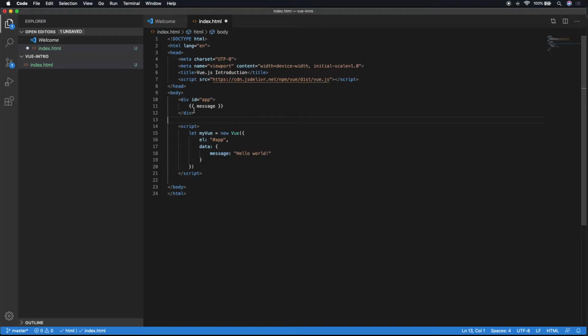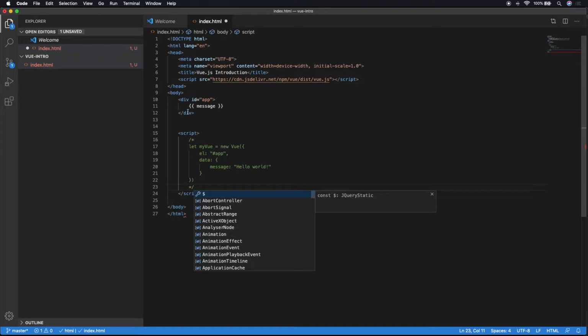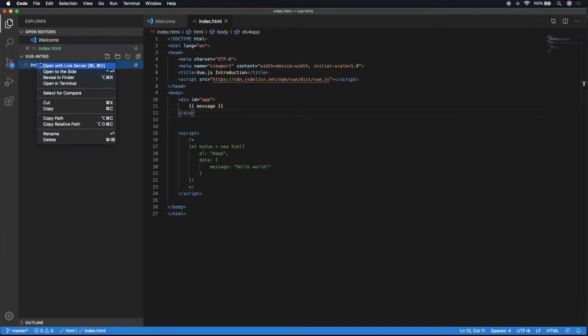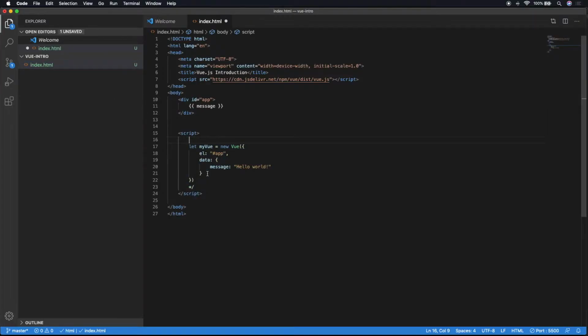Normally, if I turned all this stuff off, in fact, let's do it real quick just to show you what's going on here. Whoops, got to put your JavaScript comments in the right place. So I'm going to comment that out, save this, and open this up in my live server, in my browser. Now you'll see that there it just has the mustache message. That's not very useful.